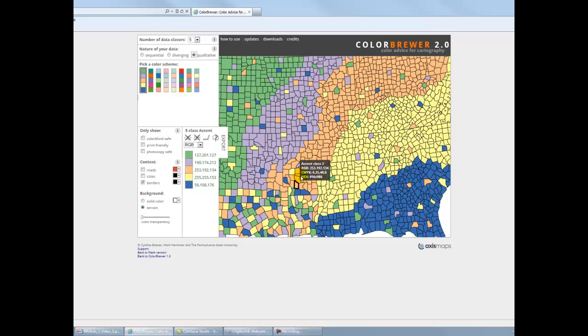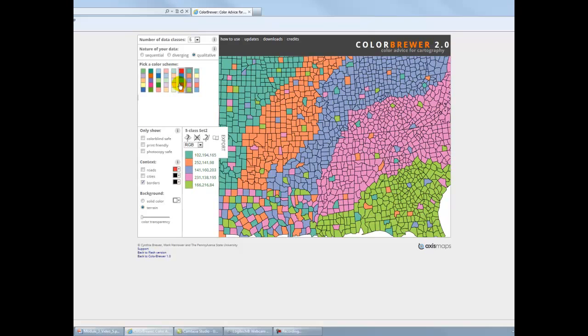There are issues with how you pick colors so that adjacent colors aren't close to each other. And you can imagine a United States map, and how do you color the states in the United States so that no two states have the same color, because they need to have different colors from their adjoining states so you can distinguish them. So there's lots of work that goes on mathematically to determine algorithms to figure out which things should get which colors. You can pick different color schemes. So for a qualitative scheme, you can see where I have a whole bunch of unique and distinct colorations for my different types of data. Okay?